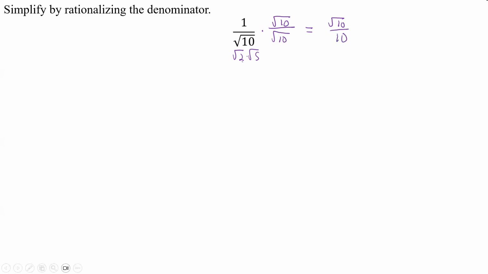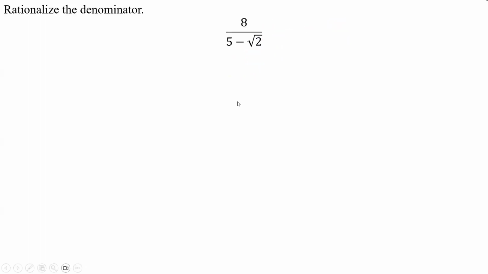Okay. Now, sometimes we'll see it in the next one, we have something where we only have to multiply by a smaller number. We don't have to multiply by the whole thing. This one we had to multiply by the whole thing because we only had one of each term. Now, if we look at the next one, we just have to rationalize the denominator. I wasn't sure what was coming up next.